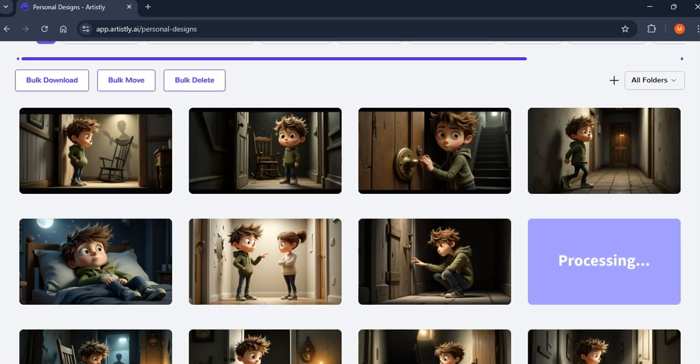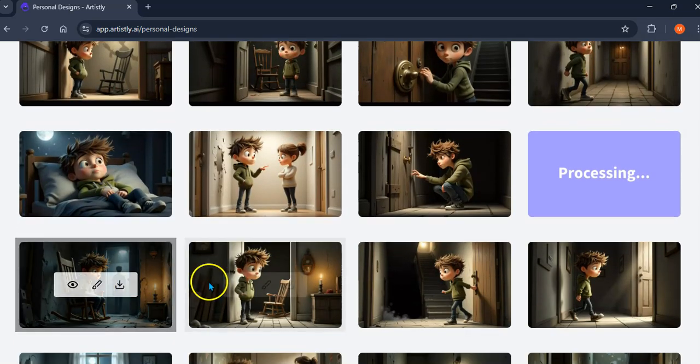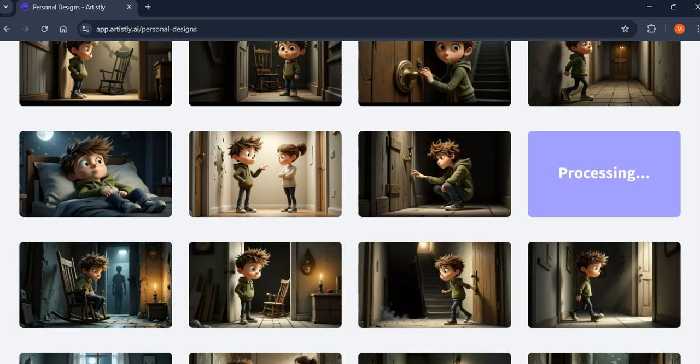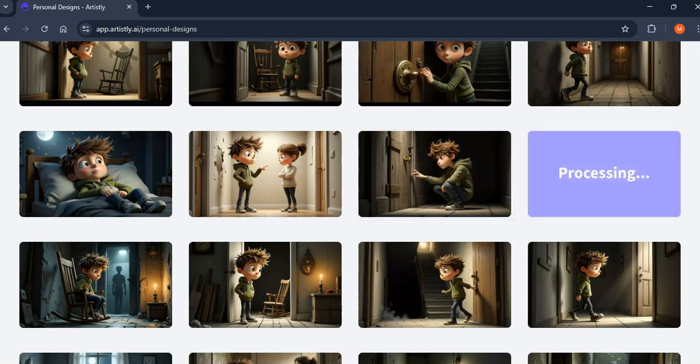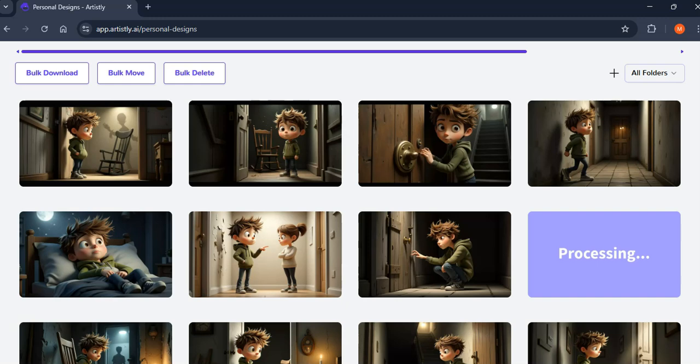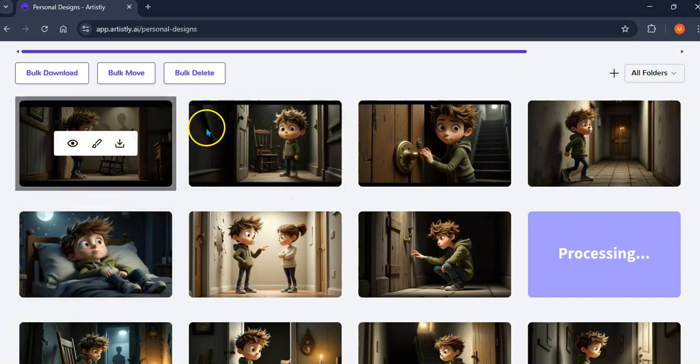So it's still very quick. I did try it out earlier on. Here's some images that I tried out, the same story, before I actually made this video. So we just wait for this one to stop processing. But as you can see, this is real time now, and all the images look very consistent.